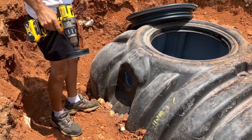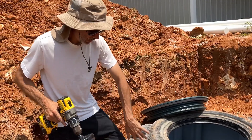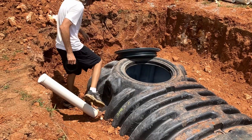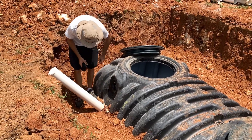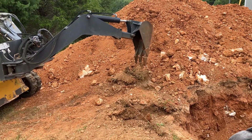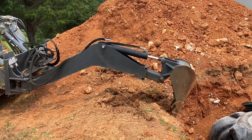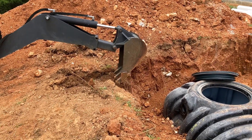We have a hole! That was a good deal then. Hot plastic shards — that's why you should wear pants. The PVC pipe slides right into those, makes it a solid seal. He is starting to dig the trench for the outlet pipe. We already set up the laser level to know exactly how far down he needs to go so that it lines up with that outlet pipe from the tank.